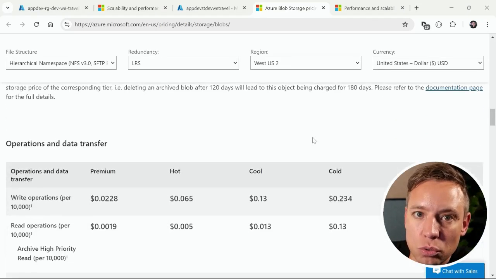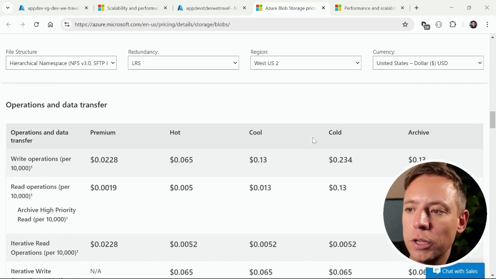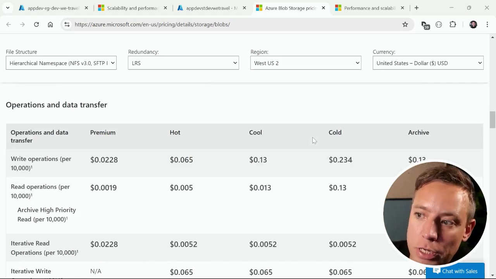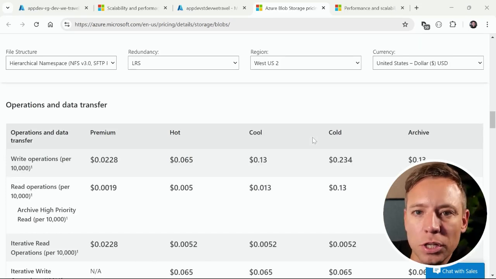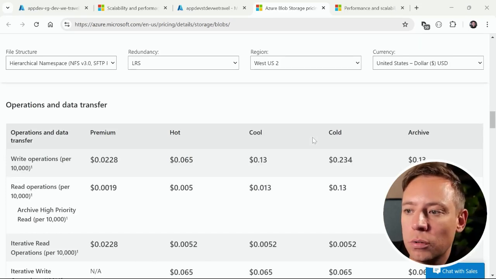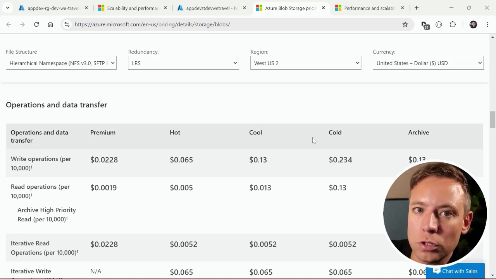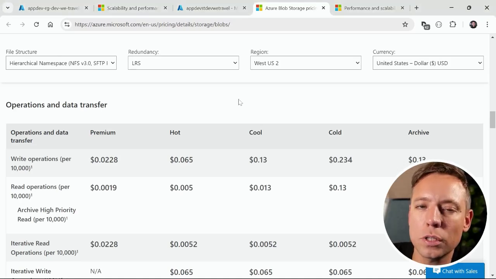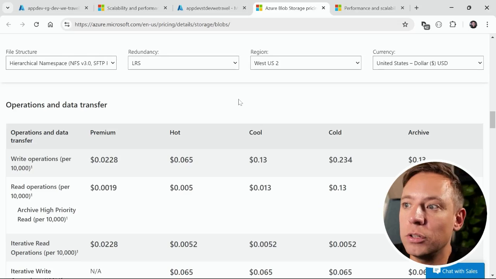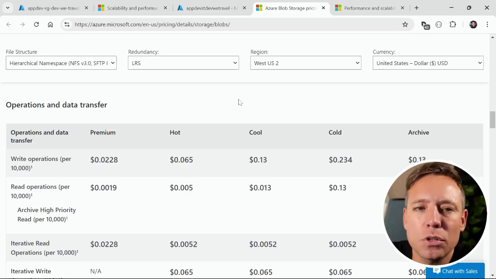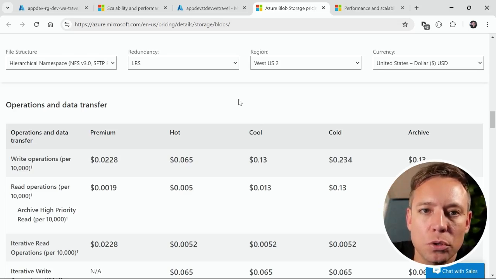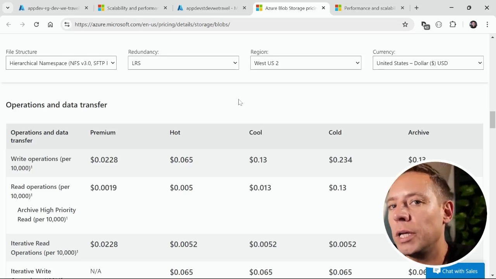Next to the storing of the data, you also have to pay for the number of operations and the data transfer, but this too is pay-as-you-go. The common things you'd do with a storage account thus fit in the serverless model. In a serverless system architecture, a very typical thing to do is to let something that happens on your storage, say on blob storage, serve as the trigger for something else.